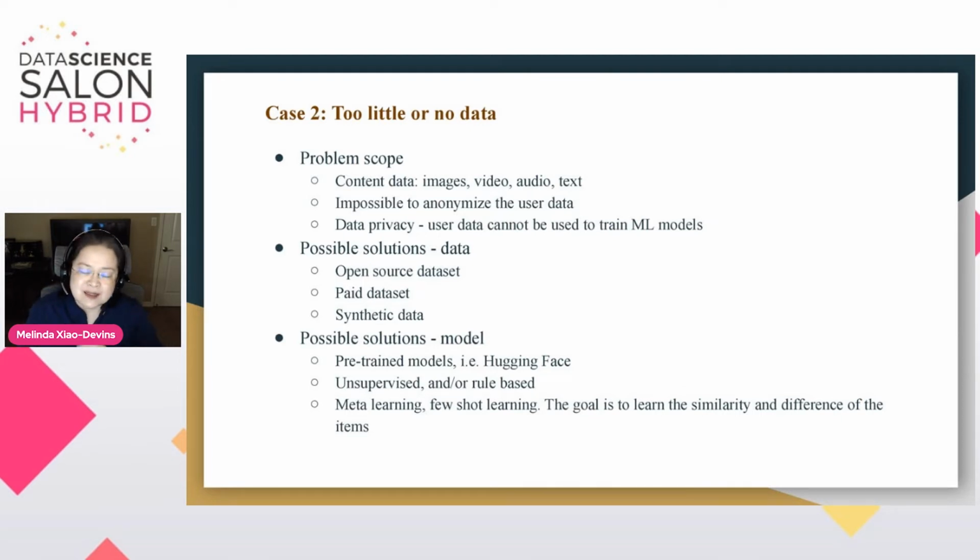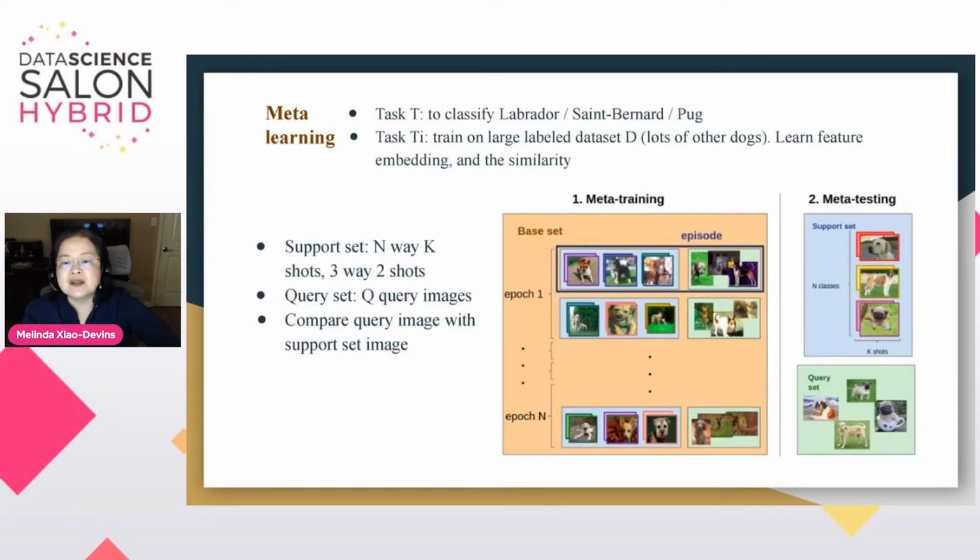However, there are also other aspects in the industry's latest practice. Meta-learning opened the door for us to explore the lack of data problem from the deep learning modeling aspect. Like few-shot learning, you rephrase the problem and make it a task to learn the similarity and differences of the items. We get around the problem of classification, which needs a lot of data to train the classifier. So I'm going to talk at the top level about how meta-learning and few-shot learning work.